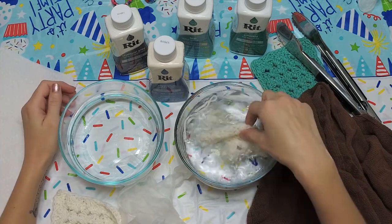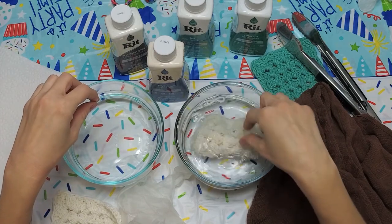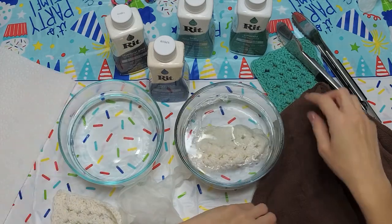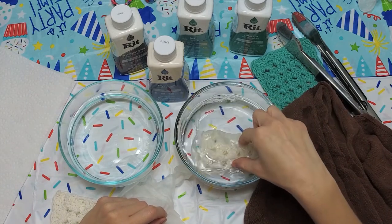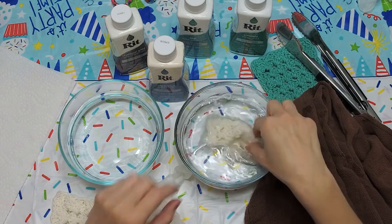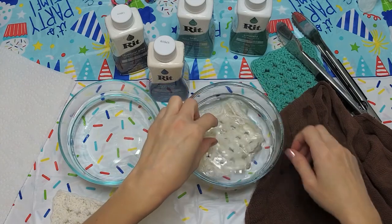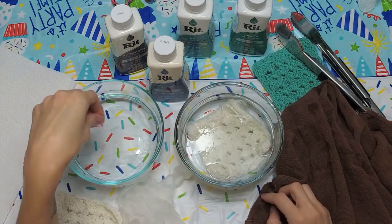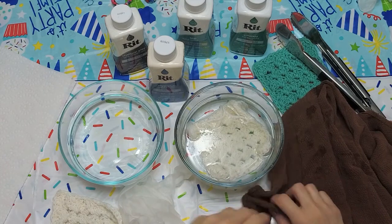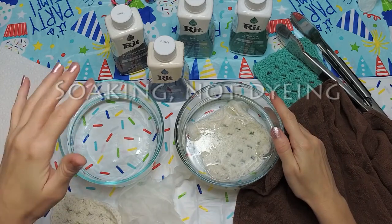You will need vinegar and water. So the actual project prior to dyeing, you want to soak in 4 cups water to a half cup of vinegar. And this has been soaking for 30 minutes now, actually just slightly over. So you want to get the fibers all wet to take the dye easily.